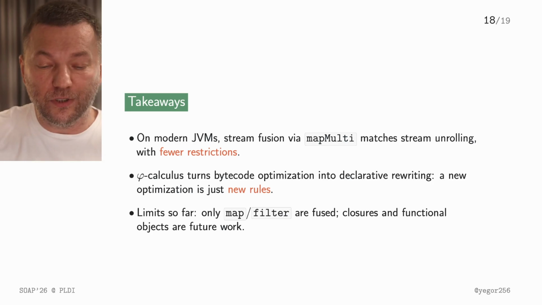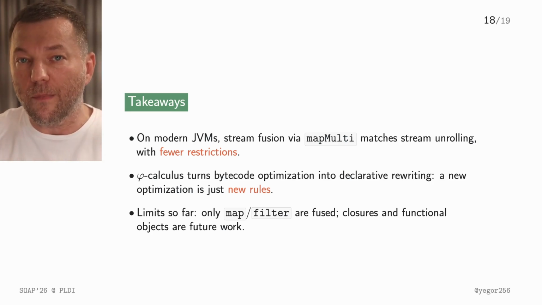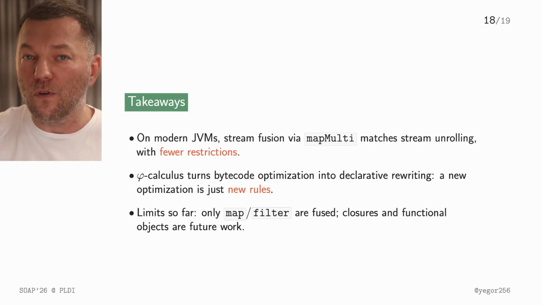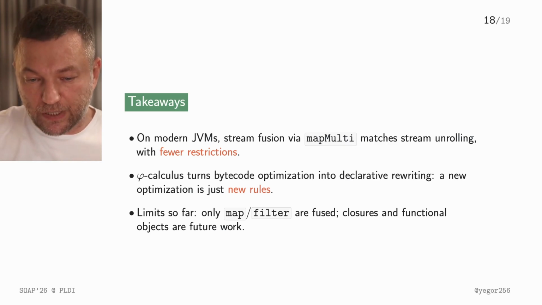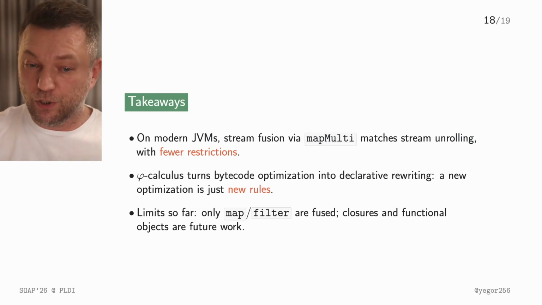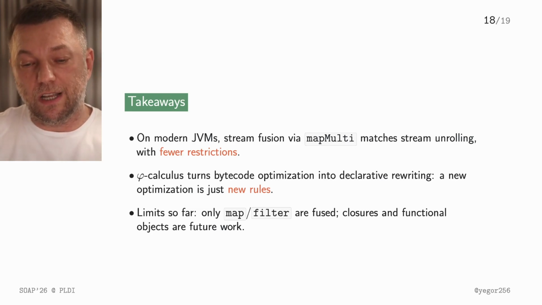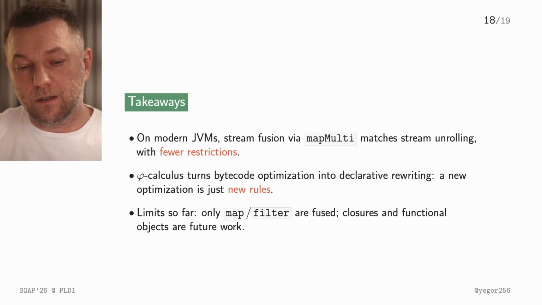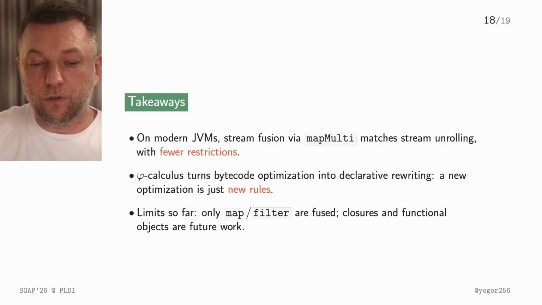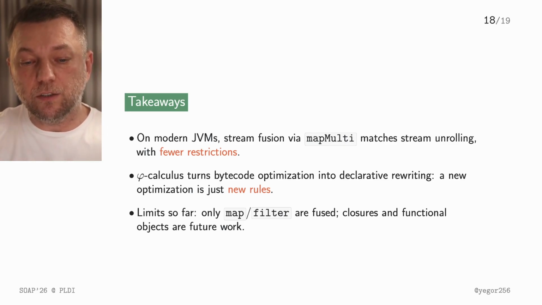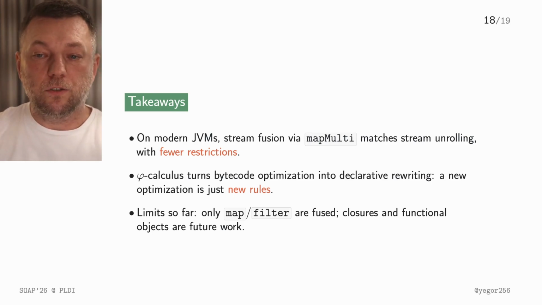And finally, interesting to say that we only worked with 2 stream operations, map and filter. There are many more of them in the Stream API. Well, many more means like 20 more. How to deal with these other operations is a question for future studies, which we're doing right now. And let me disclose that we already managed to find a way to optimize and fuse most of them as well, not only map and filter. But in this study, which I just presented to you, it's only about map and filter, and the results you just saw. So that's it, ready to answer your questions.